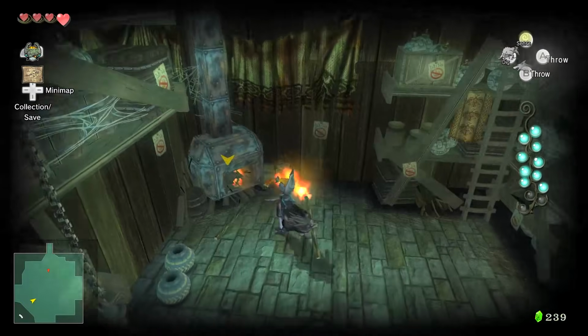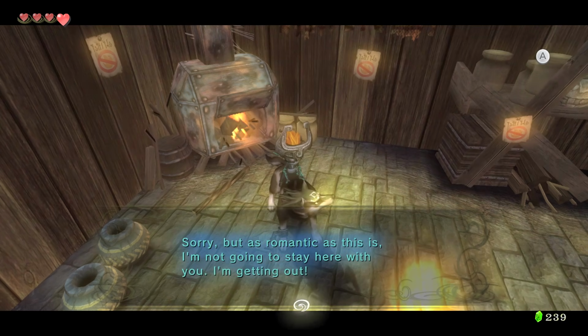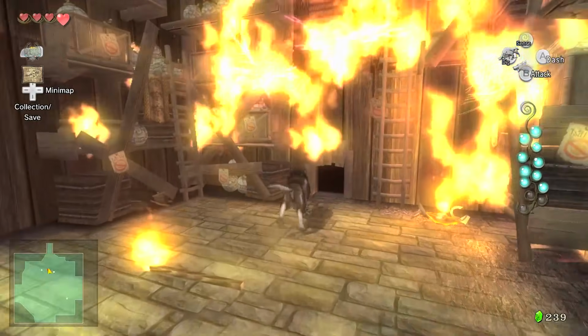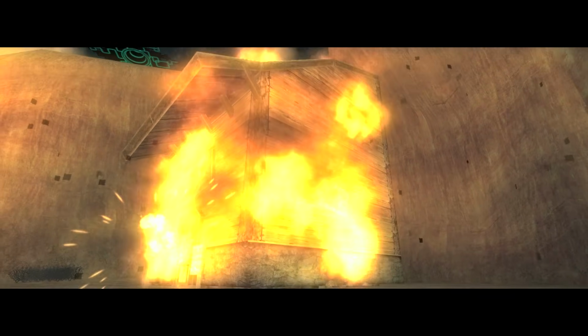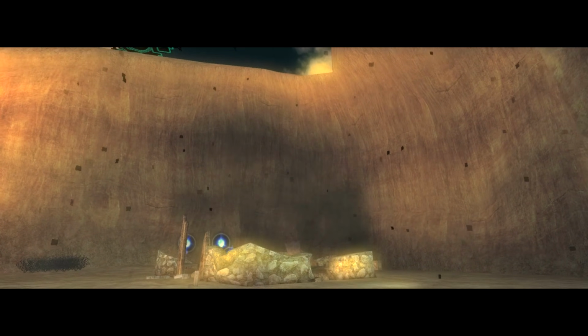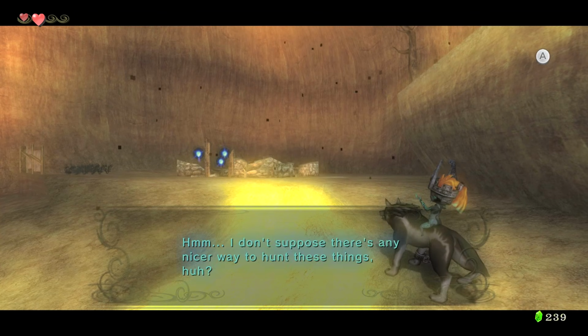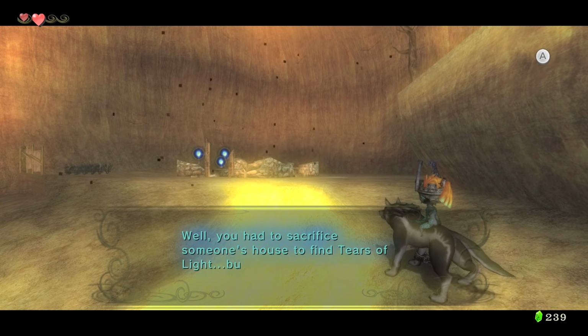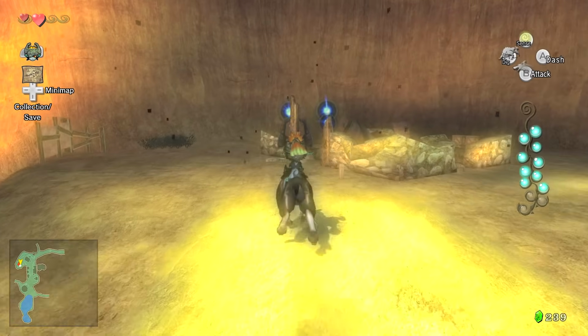Light this puppy up. Oh dear. Exit. There you go. The last three. Took those bugs out with style. Get the sacrifice someone's house to find the tears of light. That's how the cookie crumbles, right? Absolutely.